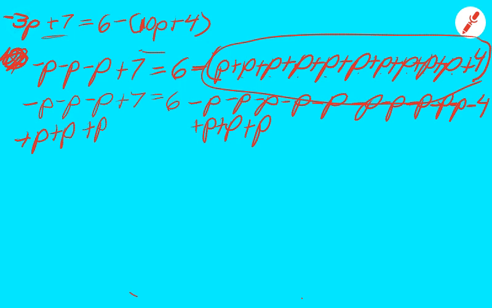Now notice that when I added p to p, I got a zero here, I got a zero here, I got a zero here, because minus p plus p is zero, minus p plus p is zero, minus p plus p is zero, and the same over here. Minus p plus p is 0, minus p plus p is 0, and minus p plus p is 0.